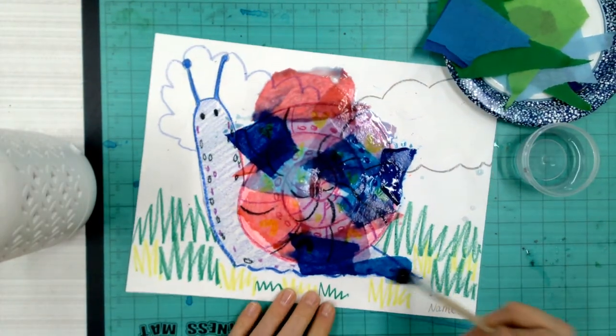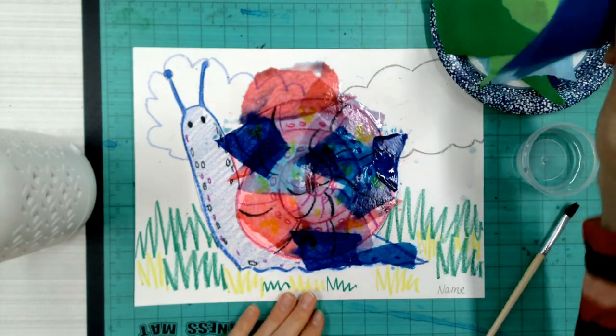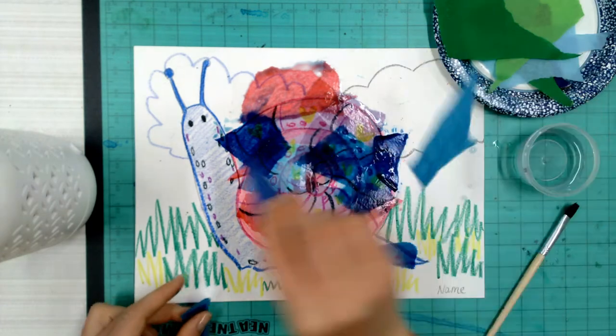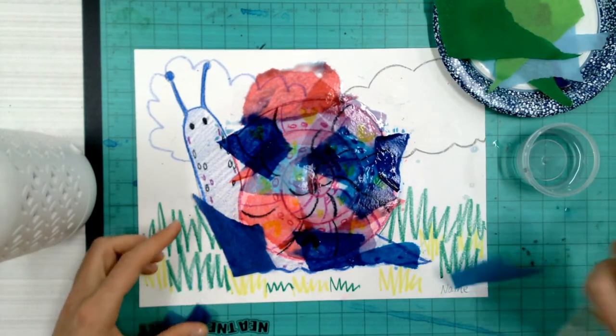Your hands might get a little messy, which is okay. Art can be messy, and that's why we can wash our hands when we're all done. We don't need to do it during, because we'll keep getting them messy again.